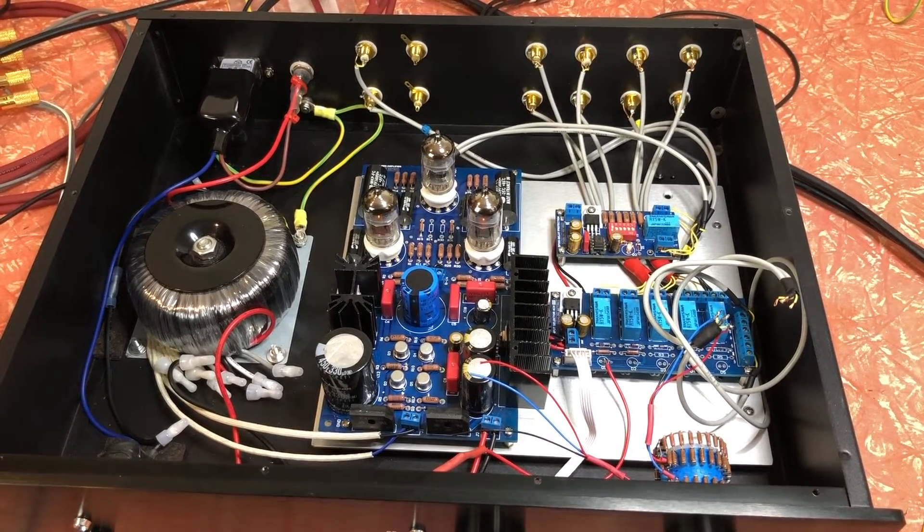Hi everyone, I'm Stephen and welcome to Woodio Nordica. It's been a while since I've done anything on this Marantz 7 clone preamp because I've been away. You might recall that the last point I got to was hooking it up and I had a fair bit of hum. Unfortunately with this thing it's been like one step forward and ten steps backwards, which is really frustrating. Hopefully we'll get there in the end but we shall see.